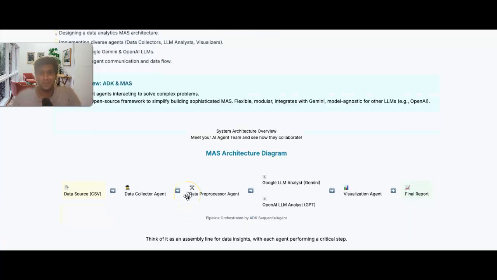Alright, let's look at the big picture. This is the architecture of the data analytics multi-agent system we'll be building today. We have several specialized agents working together in a pipeline. The diagram should visually emphasize the orchestration layer, reinforcing that agents are part of a managed system with ADK providing the control flow.